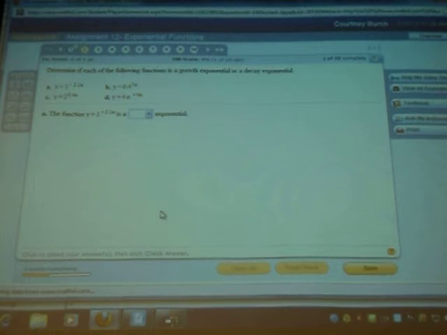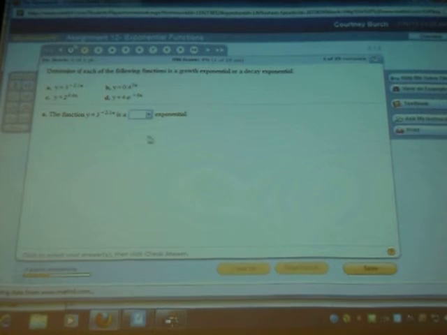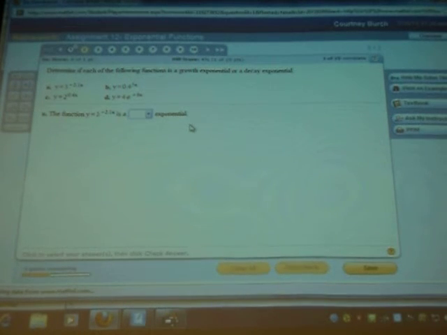Okay, now let's talk about what is growth versus what is decay. Now the easy way I can do these is to put it on my calculator and look at a table. And then say if it's growth, then your values of y are going to be getting bigger. If it's decay, your values of y are going to be getting smaller. Or I can look at the base of the function, which is the number raised to the power in front of your x.